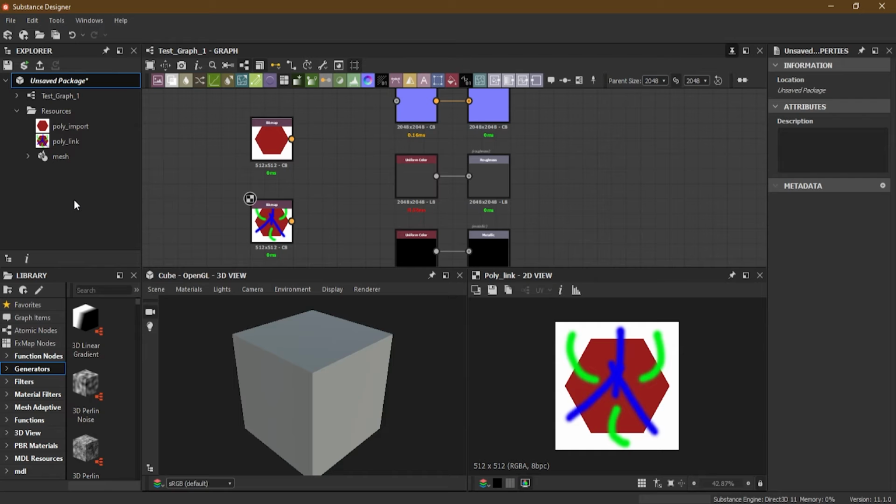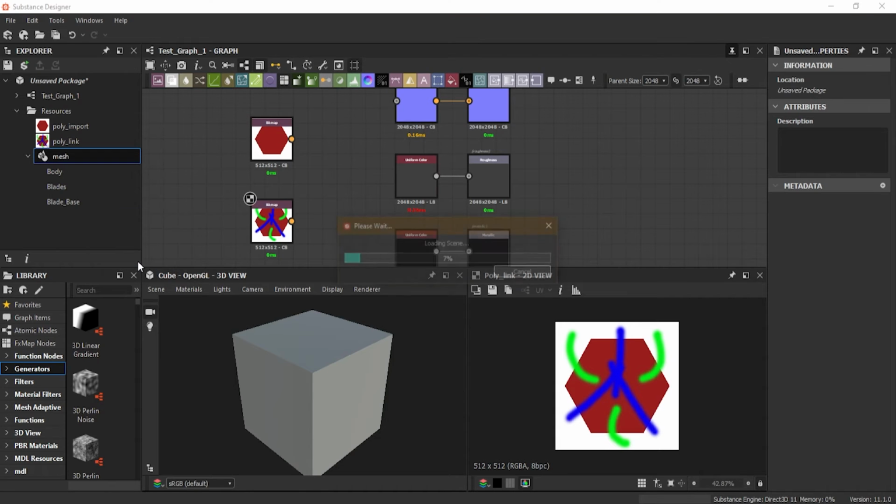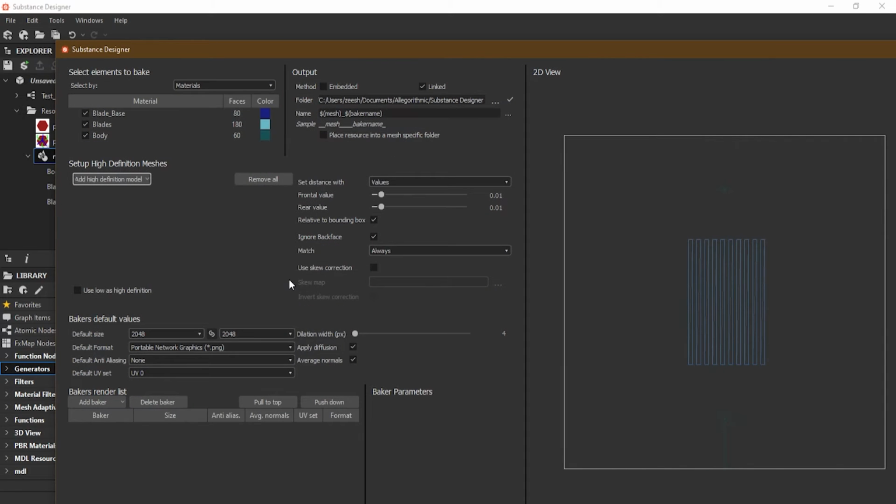With the mesh, you can actually bake things inside Substance Designer, and it also gives you a list of different materials that are applied to that mesh when you first import it. If you want to bake something, you can right click on the mesh and go to bake model information. Now you will get this window here.